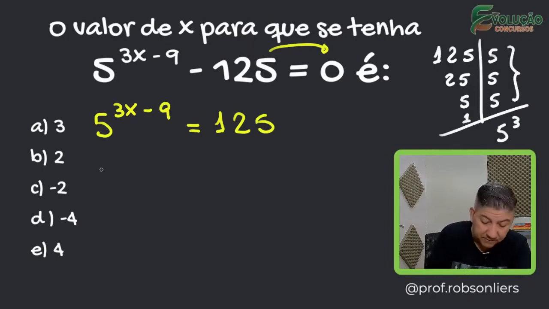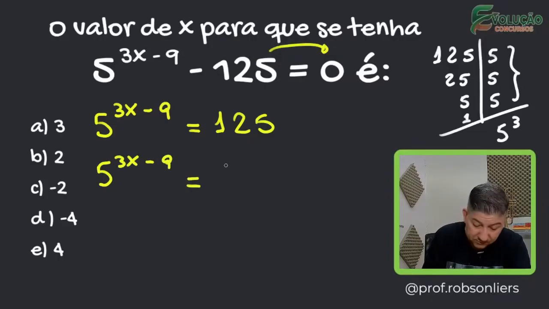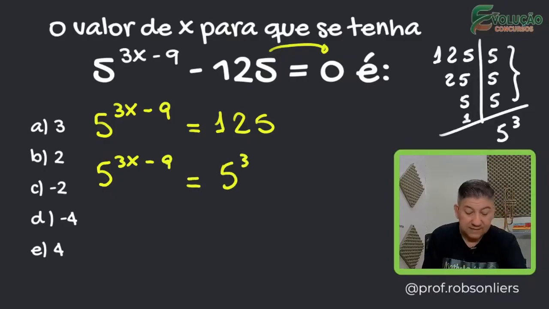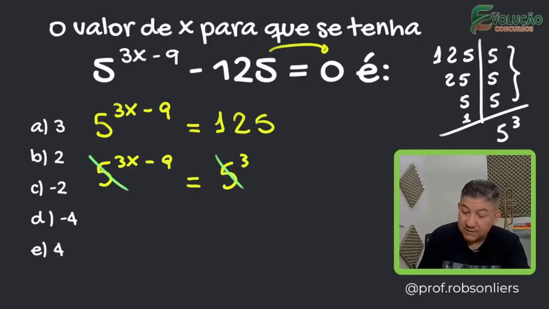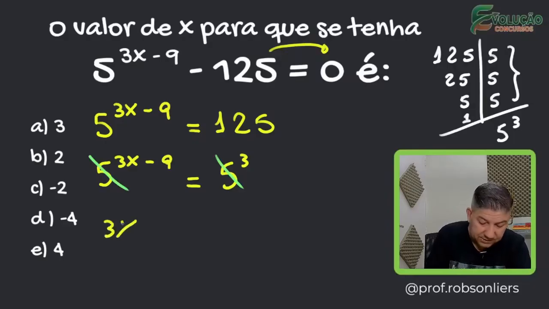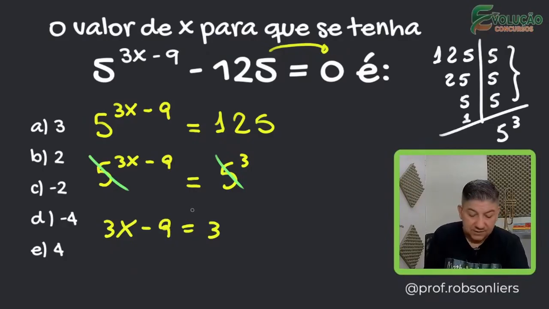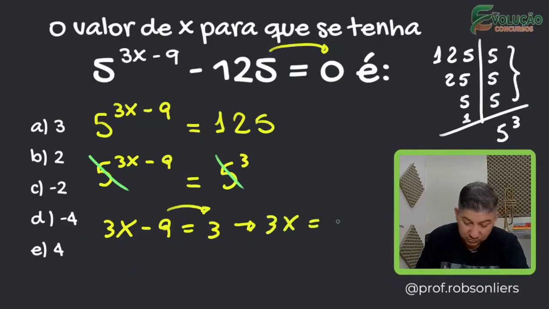Coming back to our equation here, it will be 5 raised to 3x minus 9 equal to 125 in base 5, which is 5 cubed. All right. Since we have an equality of powers with the same bases, we can simplify the bases. I can cancel this 5 here with this one, so it will be 3x minus 9 equals 3. Minus 9. It's being subtracted, so when I move it to the other side, I add it. So 3x will be equal to 3 plus 9, which is 12. So it became 3x equals 12.